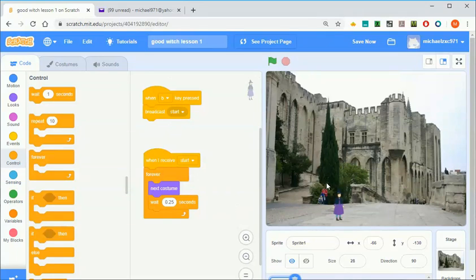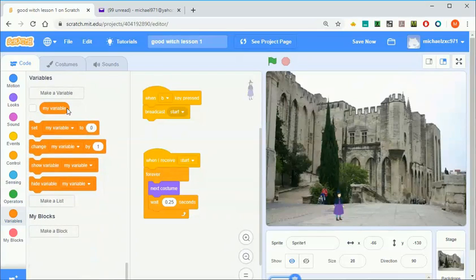All right. I need to create a variable that I'm going to use later in the program. Variables are things that you can store values. And so I'm going to click on variables, and I'm going to click on this little button that says make a variable.